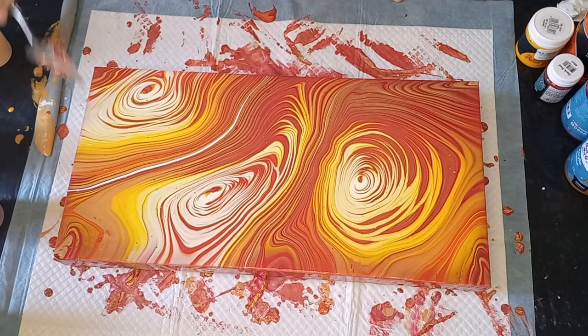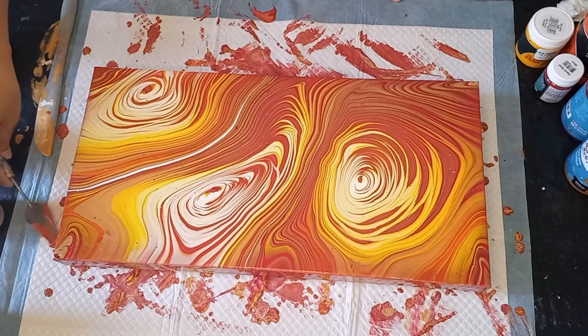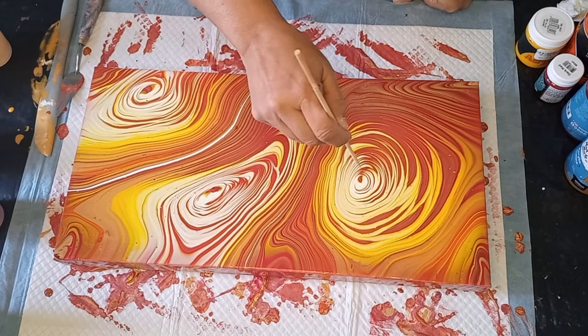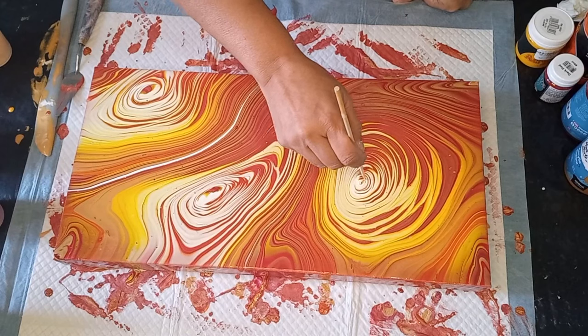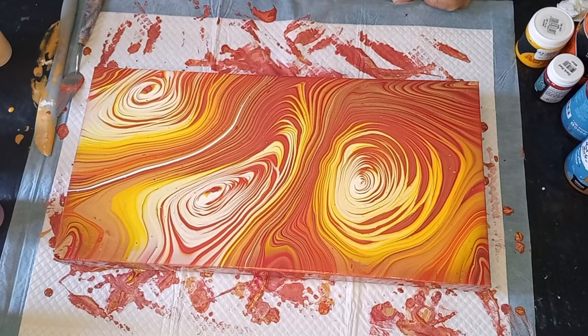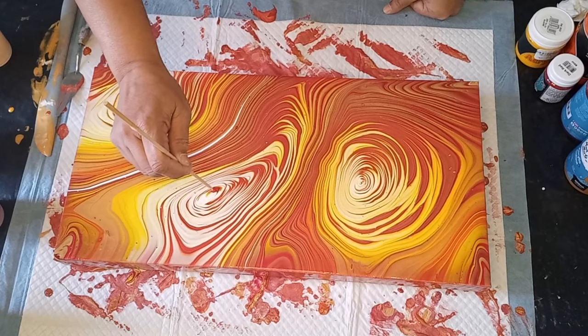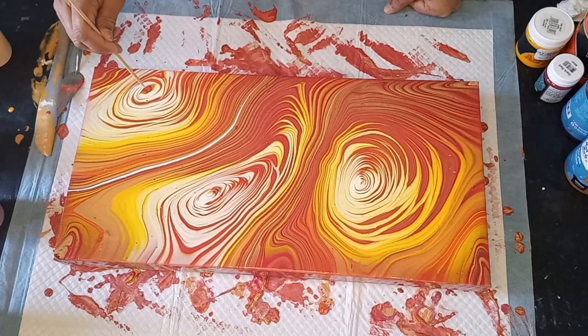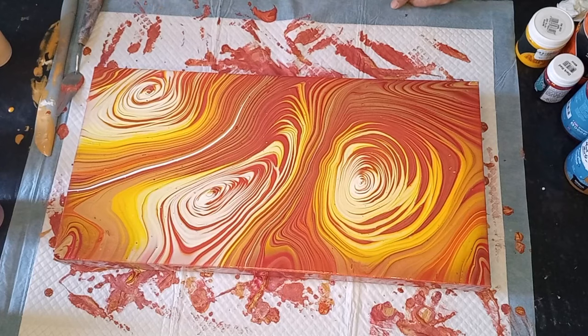I'm using a palette knife and I'm just running it on the underside of the canvas just to get those strips cut off. Just pulling the skewer stick through the center and creating some nice rings as well, just like that. Here we go, that's what I want. It looks lovely.